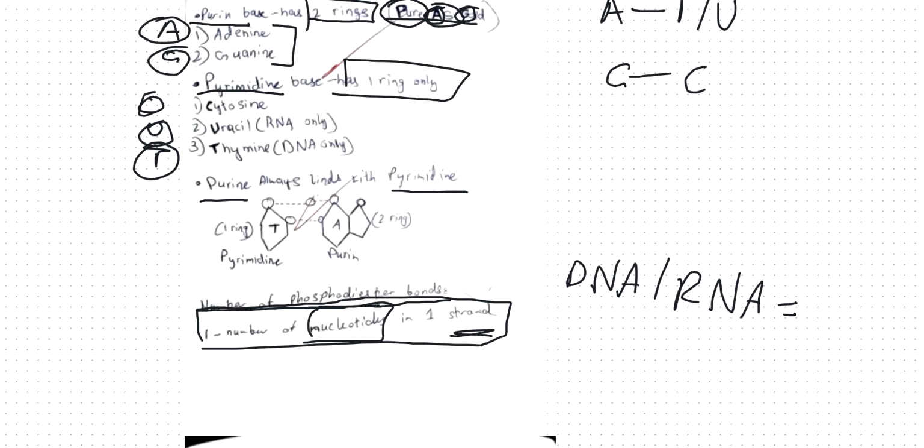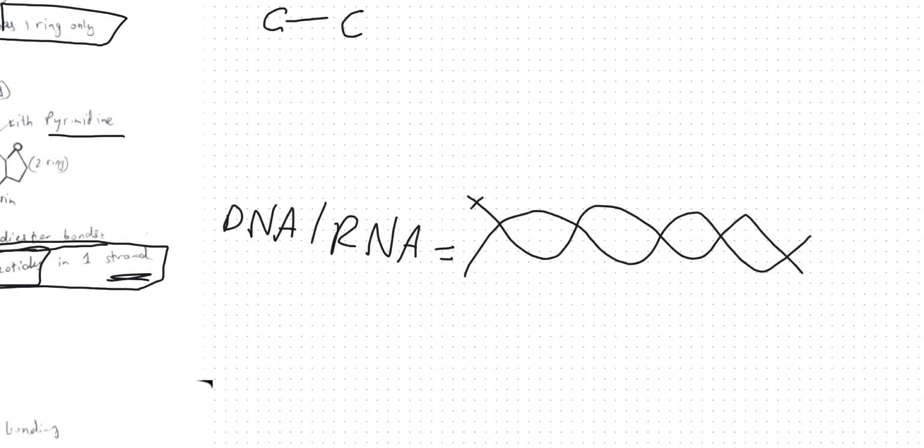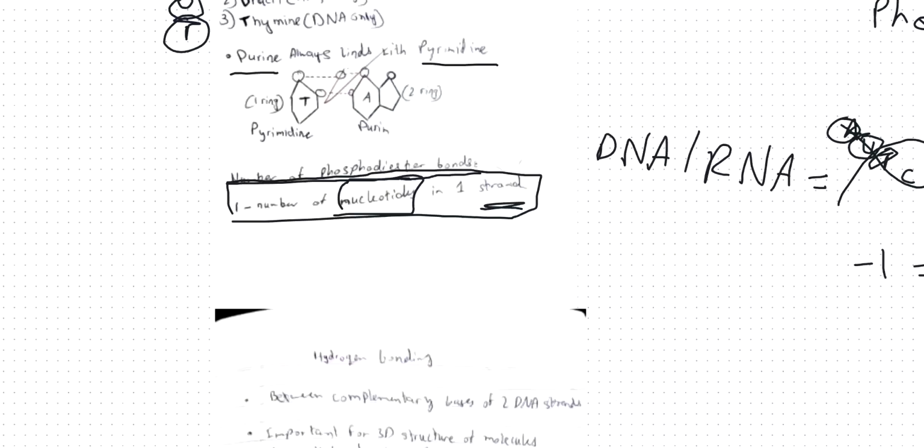So I saw a question in IMAT. There is this DNA structure, right? This double helix, and they give you some bases like A, U, T, C. And they ask you how many phosphodiester bonds are present in this strand. So in one strand, you'll calculate the number of bases, and you subtract the total number by 1, and that will give you the phosphodiester bonds in one of these strands. All right, so this is how you calculate the phosphodiester bonds in one strand.